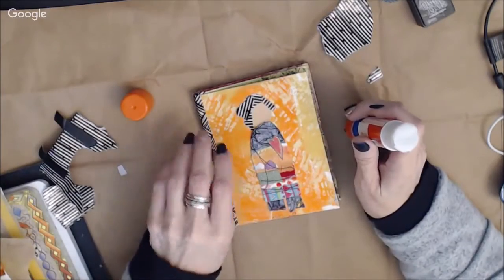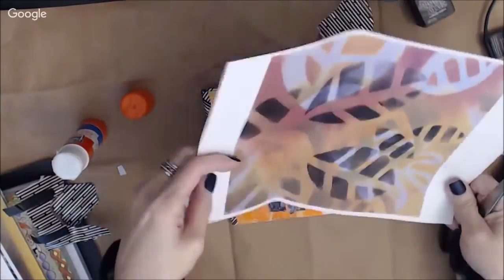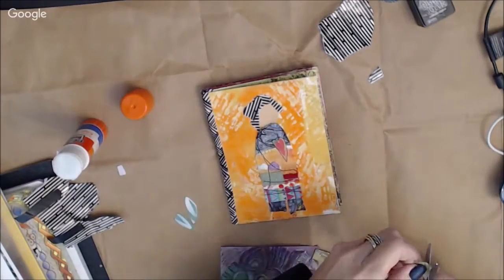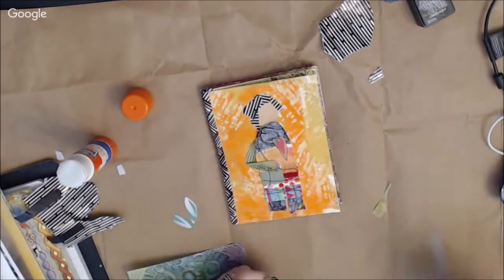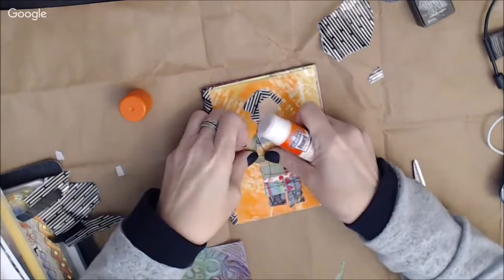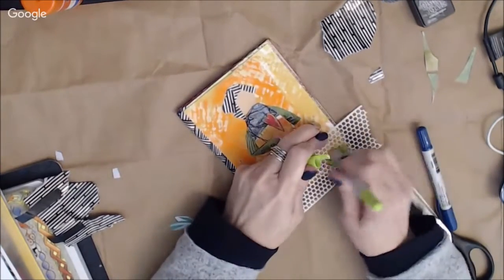Now, what I'm doing is I am putting a figure together, just collaging some of those papers down. And I have a glue stick and all of the collage fodder that I had in my stash. This is a print. I scan some of my digital sometimes and use them. So, that was a print that I had made with a homemade stencil, and I had scanned it into my computer, and so I can print that out anytime I want it and use those pages in my artwork. So I'm just gluing more of my figure down, making some arms and legs, and then I'm going to make a grassy area for her to stand on.